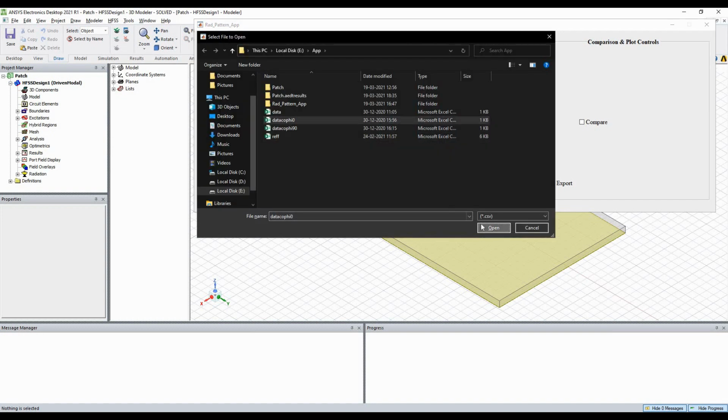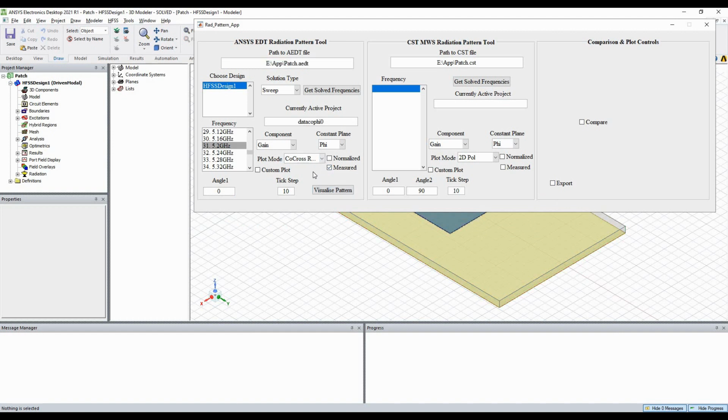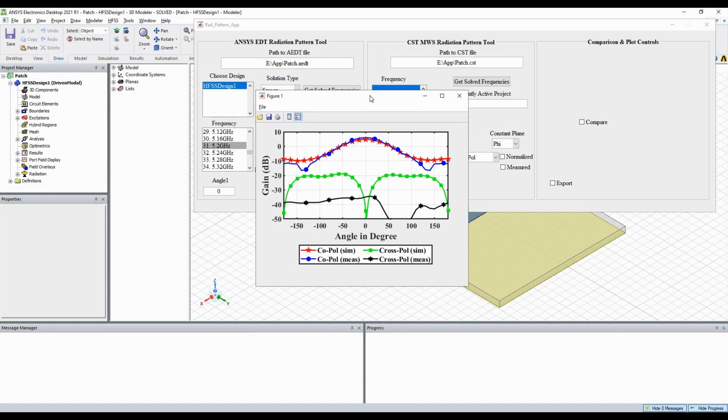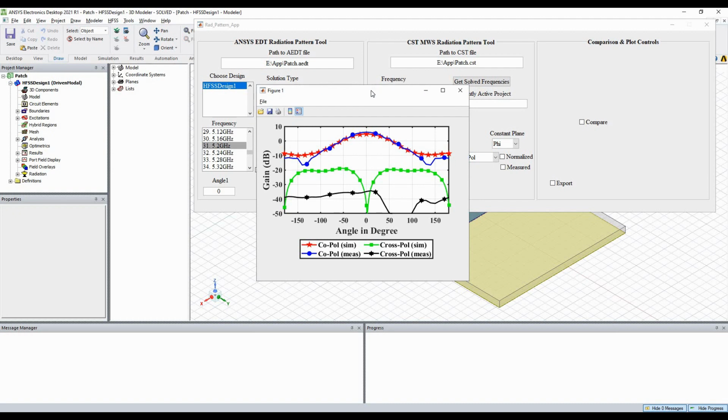So you can see the difference between polar and rectangular plots, and I will show you the advantage of using the custom plot options also here. So you can get the maximum benefit of utilizing this application, and also you can save time as well. As you see on the screen, this was the rectangular plot I'm speaking of, stretching the region from -180 to 180, and the co and cross pole patterns can be seen clearly with the indicator labels. Now I will show you the exact advantage of using the custom plot controls.